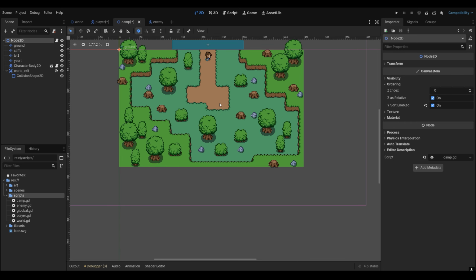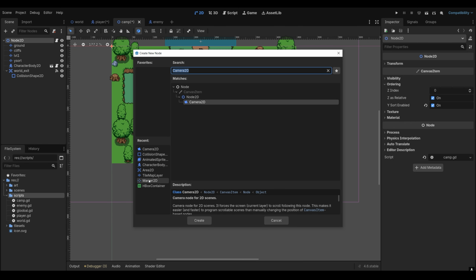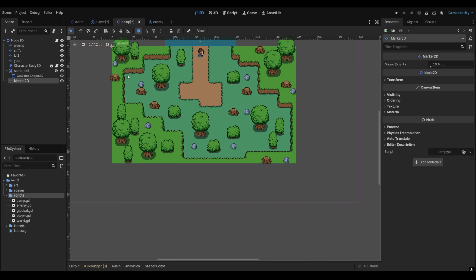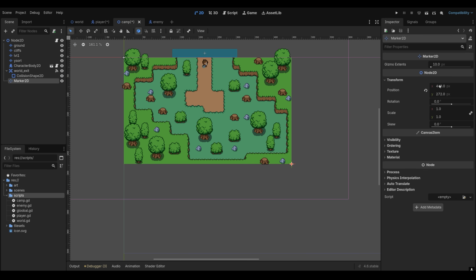Now, to set up the camera limits for the camp, we again need to know the size of the map. So we place a marker in the bottom right corner and read out the X and Y values. Now we can apply those values to our camp camera limits.